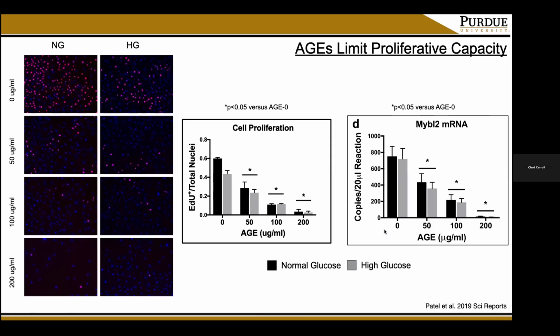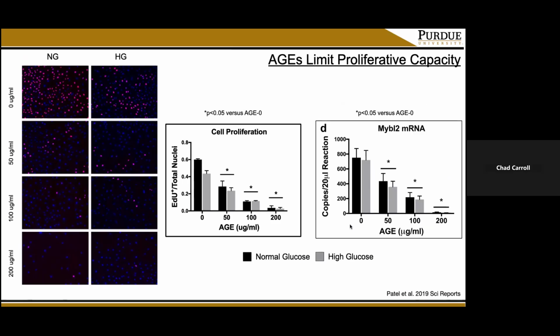And we did some other experiments to be more targeted, rather than the shotgun approach with sequencing. We did some standard cell culture assays. We monitored cell proliferation with EdU staining, which monitors active replication in the cells. We did some targeted PCR, which I'll show you a couple of examples of. And we did some mitochondrial respiration assays using the Seahorse platform. You can see graphically here, here's our 0 AGEs and now down, and what you see is the pink is the proliferating cells, and you see less pink as we move down.